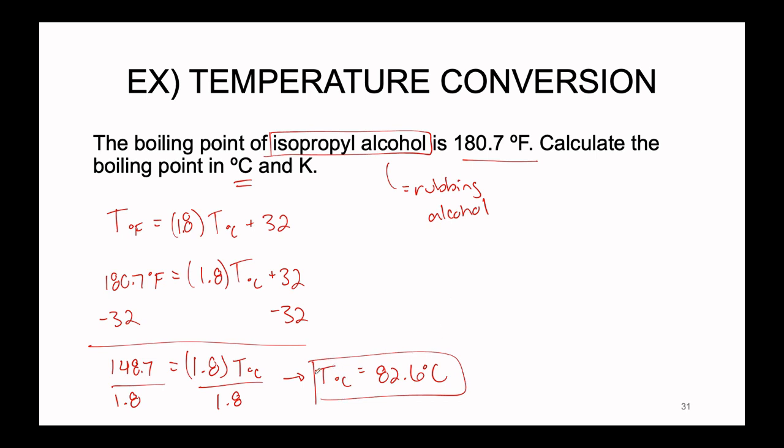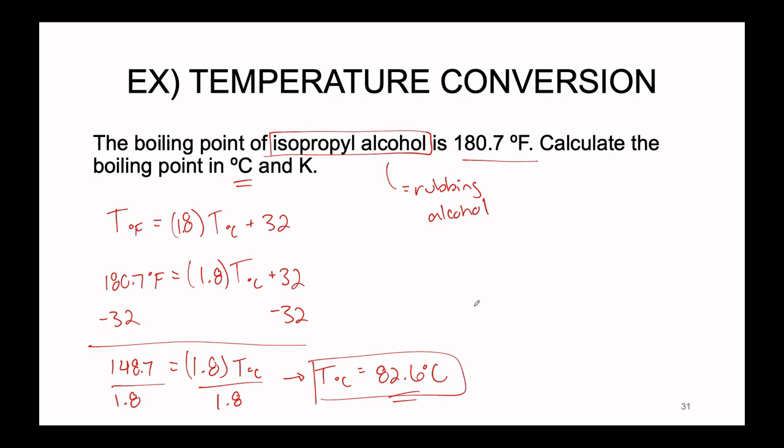The temperature in degrees Celsius gives us an idea, from water's perspective, of how hot this would feel. If you were a water molecule, 82.6 degrees Celsius is going to be like lukewarm. Water boils at 100 degrees Celsius. That's the hottest temperature that water in its liquid form can handle. So the boiling point of isopropyl alcohol is no big deal to it. It'd be the equivalent of us walking outside on a 75 or 80-ish degree day and thinking, it's kind of warm, but it's doable. That's exactly what's happening here, only from water's perspective.